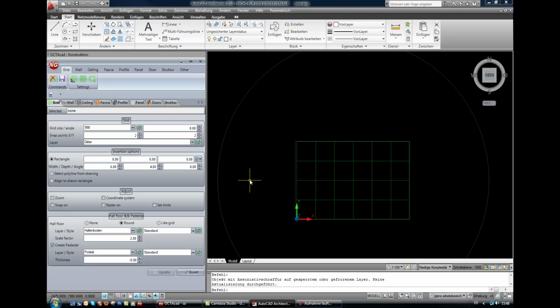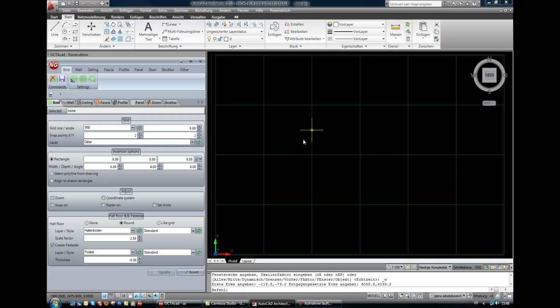So the last options you have are with the grid changing ribbon on the top here. You can say I want to delete the grid or save the preferences I have set here for the next grid. I can save it as standard. Here I can say align the coordinate system to grid. I can also set snap points on and off, and I can push the button here to zoom the grid on its maximum. For example, I click on it and then I select the grid. Okay, now it functions, and that's it.